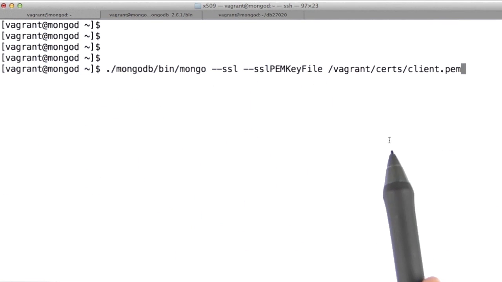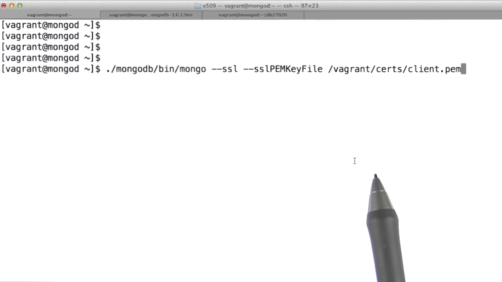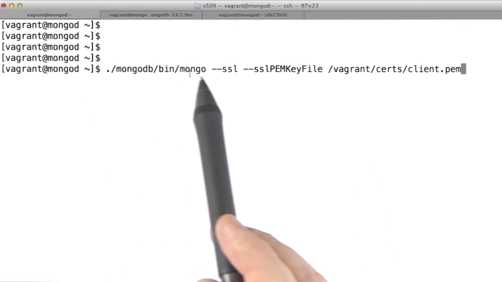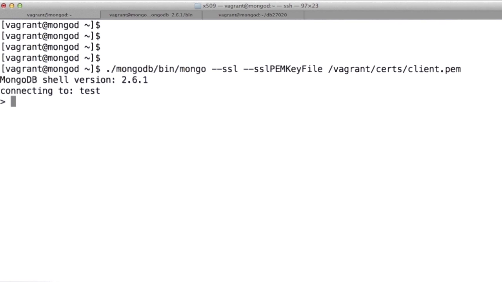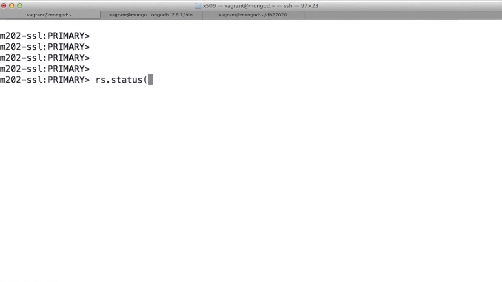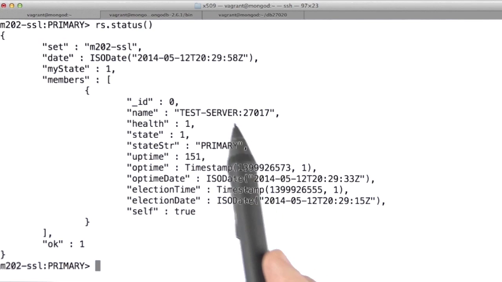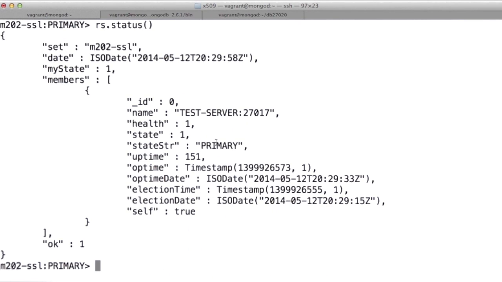Now that the SSL enabled and requiring SSL instance has actually been started, and we haven't added any users to it yet, of course, it is blank. So it should be sitting there waiting for rs.initiate and then for us to actually add users, which we can do still via the localhost exception. We just have to connect with SSL first. So I'm going to connect with SSL here, and let's do that. There we go, successfully connected. And if we run rs.status, you can see we're on test server, we're on the primary, and we've got a working replica set, but of course we haven't actually added any users.